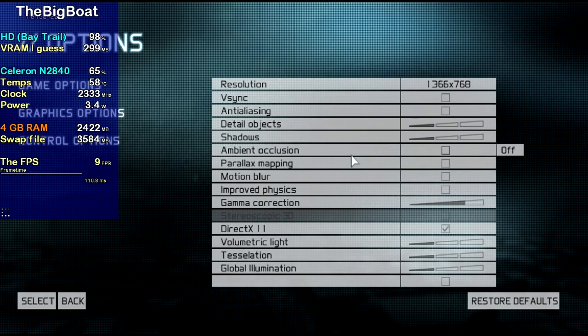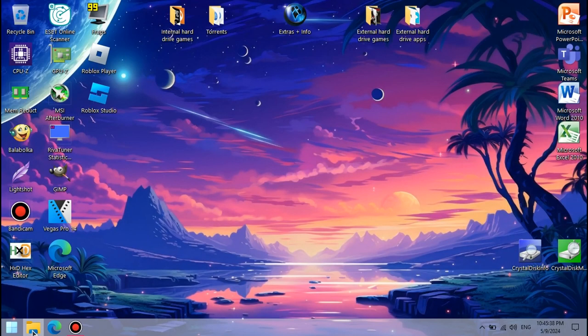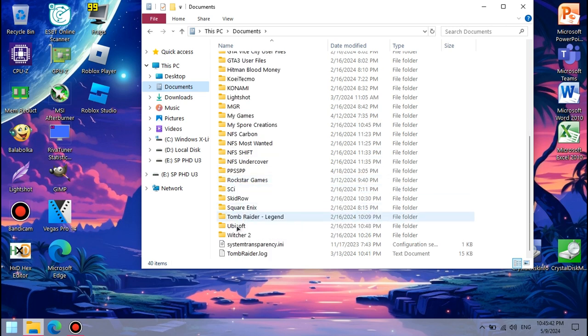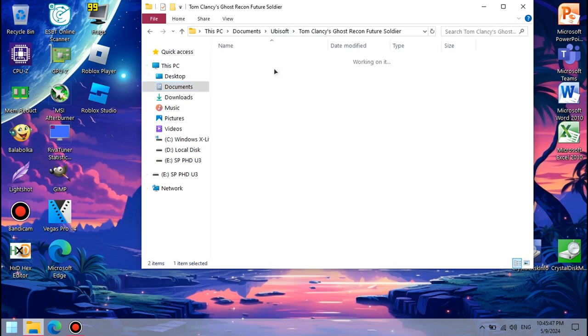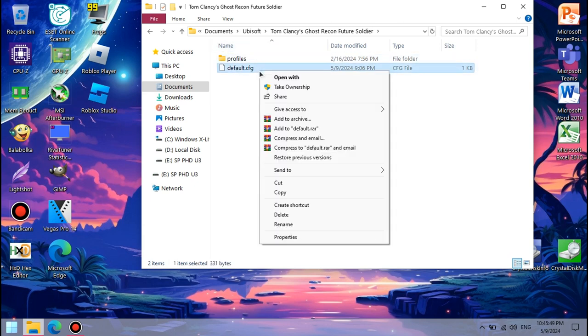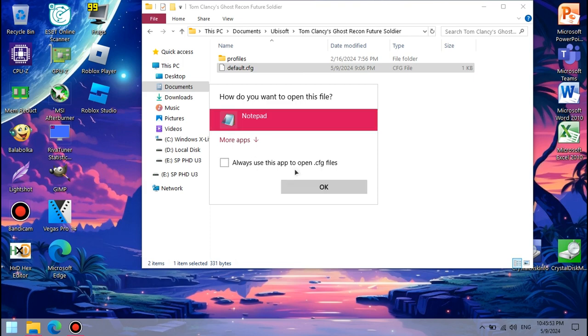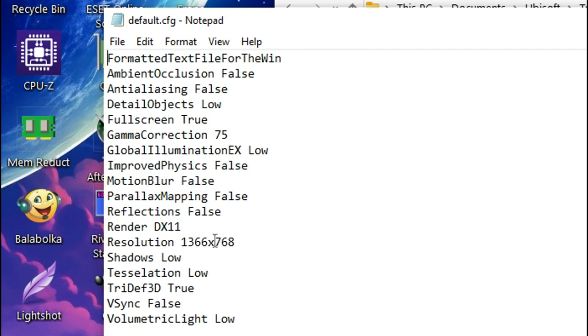You can't set it to run in windowed mode from the settings, but you can do so from the config file, which is located in Documents, Ubisoft, Ghost Recon Future Soldier folder. Open the default .cfg file with Notepad, and in it, just change the full screen value from true to false.